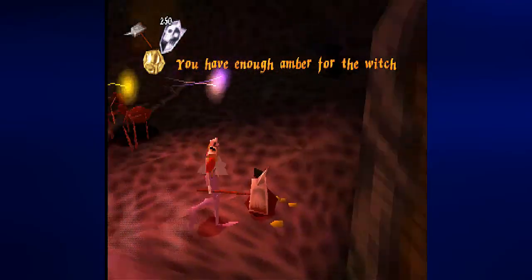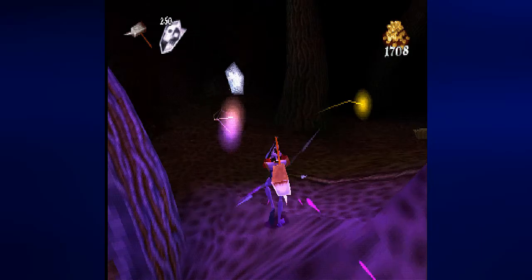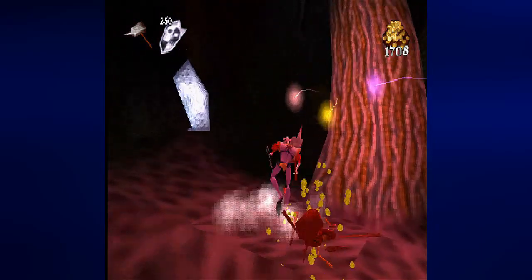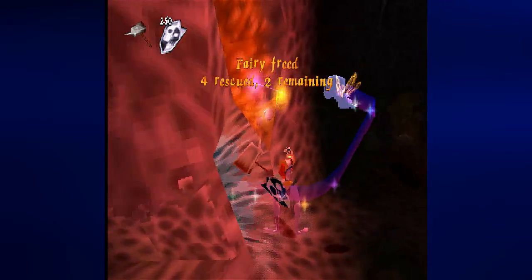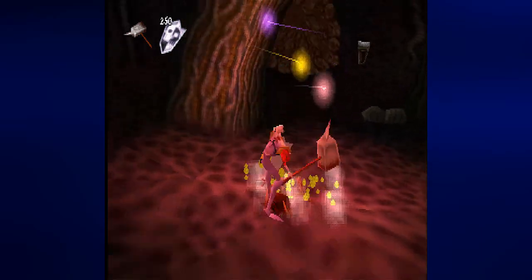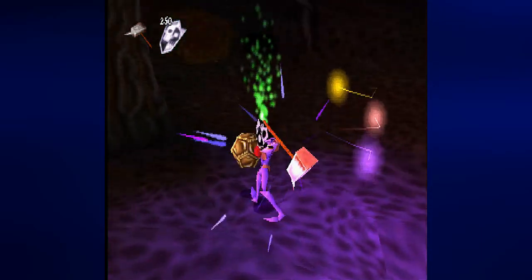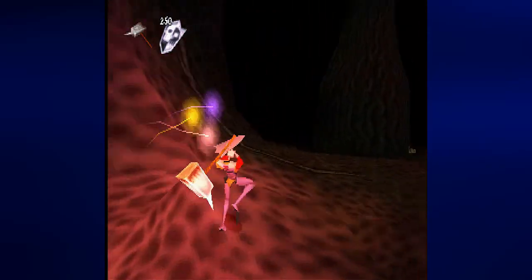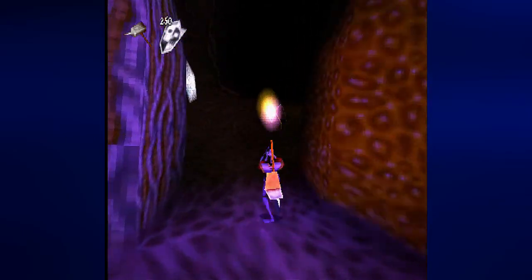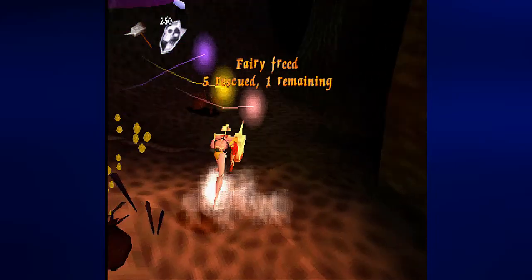And we now have enough amber for the witch. We just need to free the rest of the fairies. I hope we can free the rest of the fairies. We still got 2 more. And this is not where I want to go, because this is where you go to exit the level. And that's also a boss. Spoiler alert, there's also a boss.